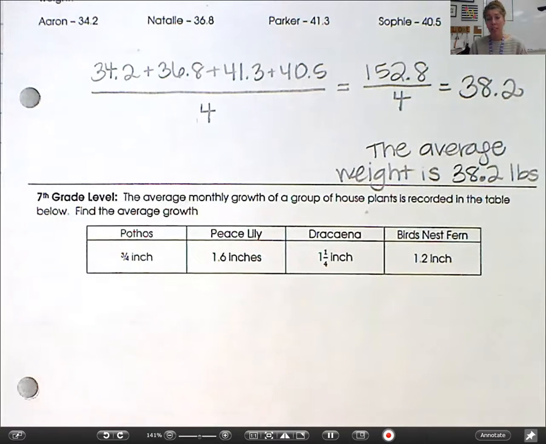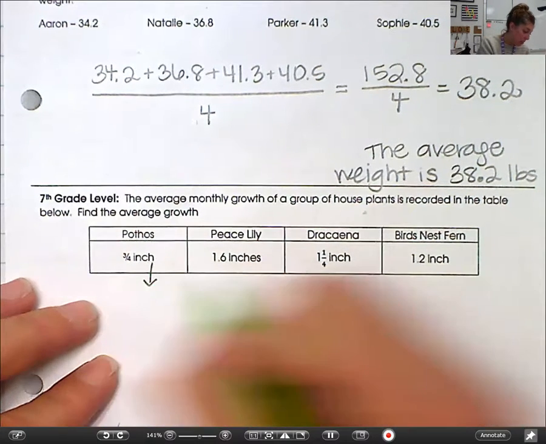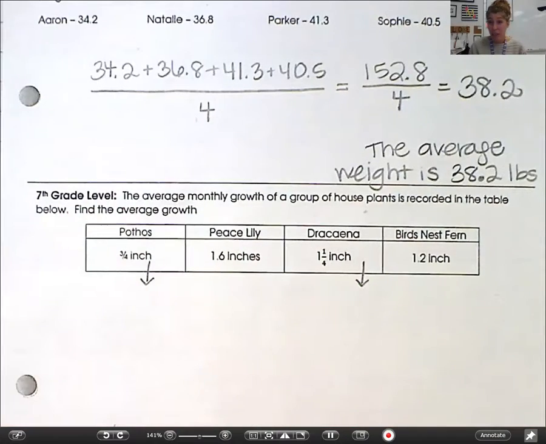So immediately I noticed there are some fractions and there are some decimals. So in order to add these numbers together, I kind of need them to be one form or the other. Adding decimals together, in my opinion, is way easier than adding fractions together. So I don't need to worry about common denominators. So I'm going to adjust both of these to decimals also.